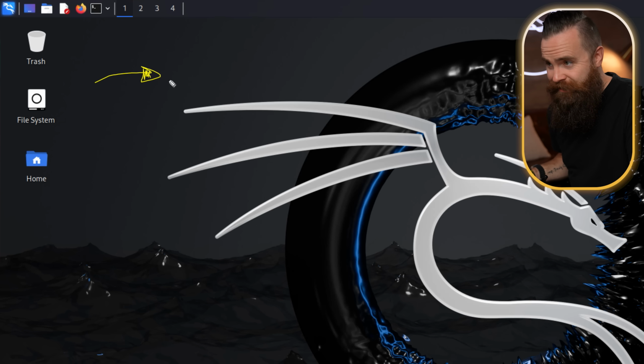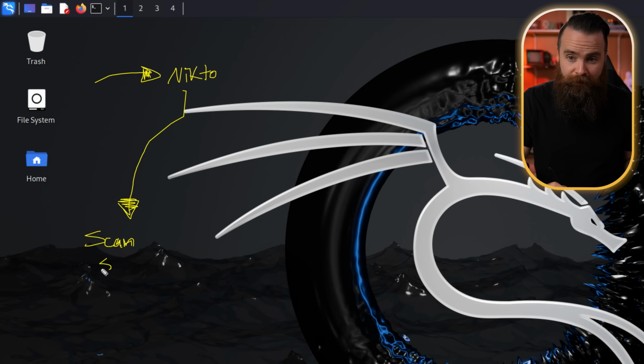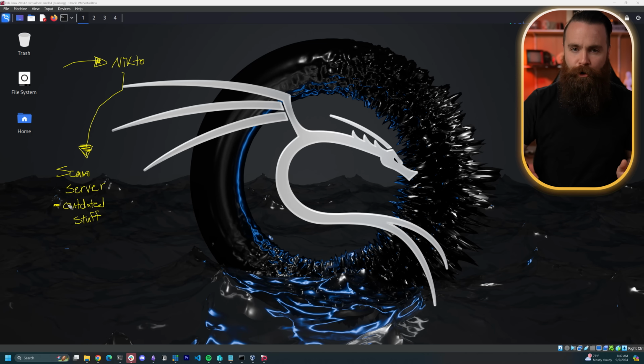The first tool I want to try is called Nikto. I learned about this on Hack the Box Academy, the place I'm learning to become a hacker. This sucker will scan the actual server that my website lives on and look for vulnerabilities. It'll search for things like outdated server versions. Now, one thing is I don't know if it's gonna work. I'll explain. So it's a command line tool.